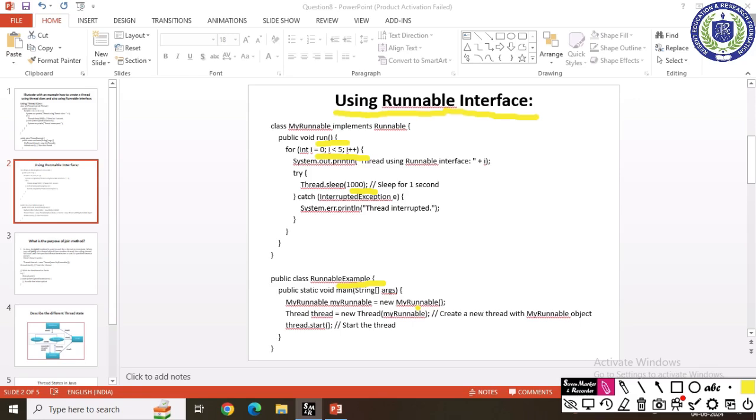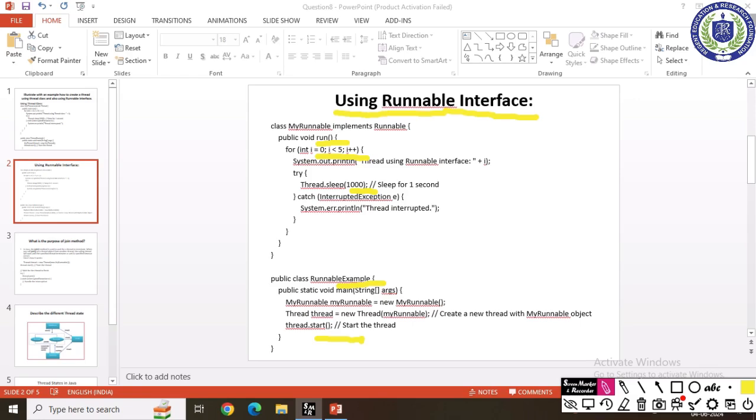This associates the MyRunnable task with the newly created thread. Finally, the start method is called on the thread object, initiating the execution of the associated task.